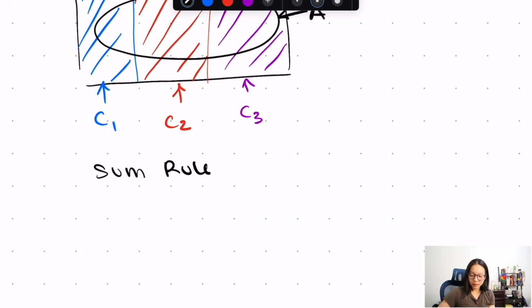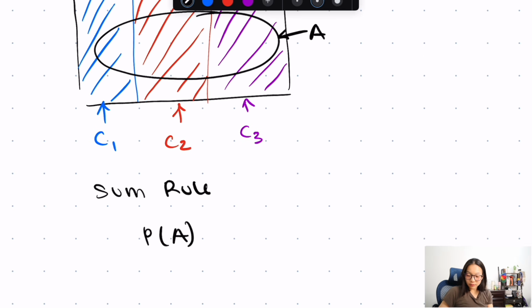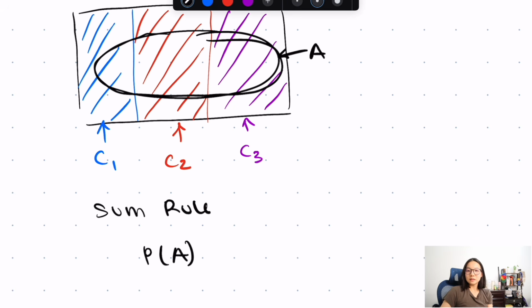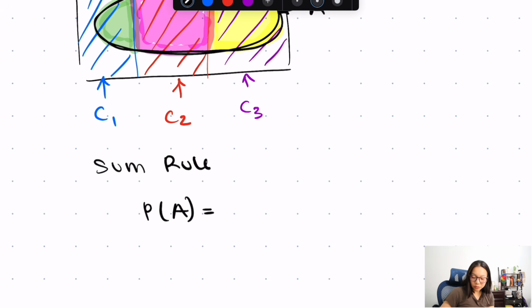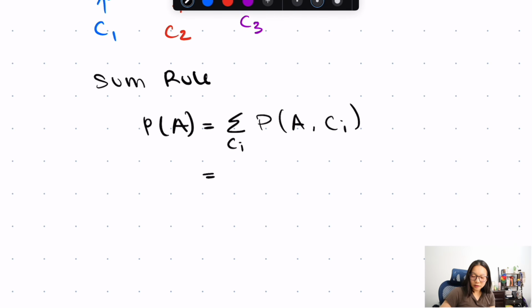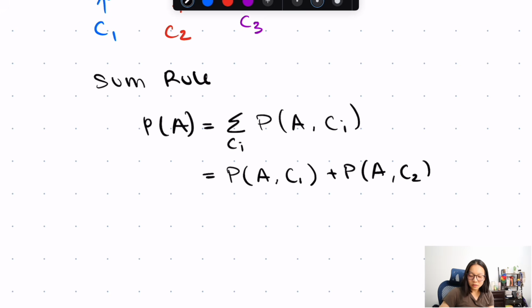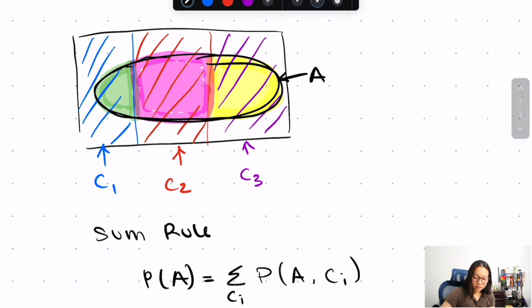Now let's say we want to find the probability of A. We don't know that number, but we do know a few different numbers. So let's say we don't know what this total black space is, but let's say that we are given this chunk and this chunk and this chunk that's in yellow, that you can barely see. But what it's saying is that the probability of A is equal to summing over these chunks and taking the probability of A and that chunk. So in other words, in our example, this equals the probability of A and C1 plus the probability of A and C2 plus the probability of A and C3. So that's effectively just summing up this green portion over here.